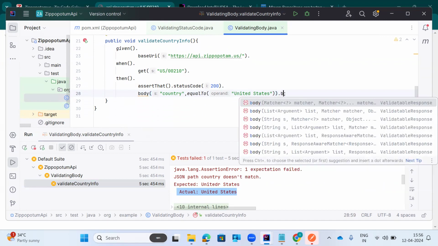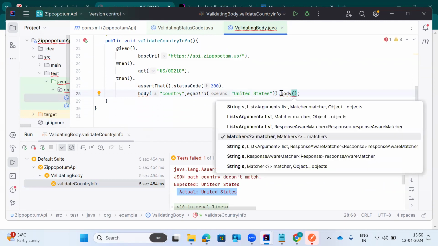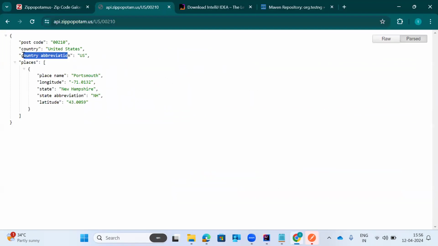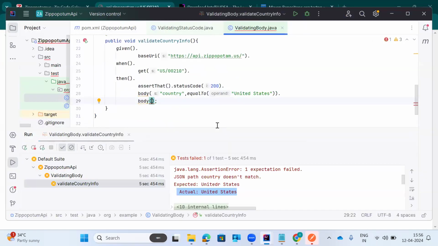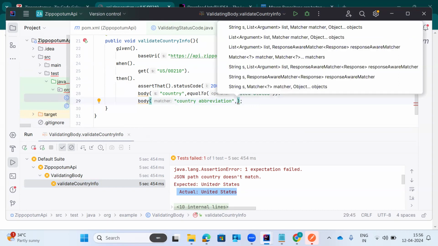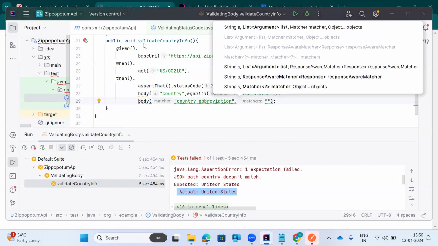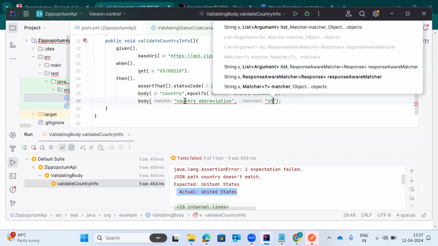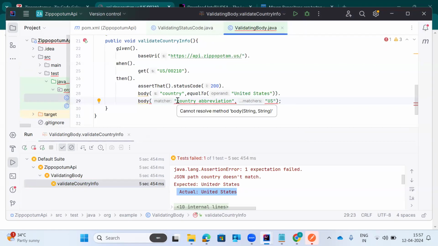Similarly, you can validate other parts of the response also. I can say body again, and suppose I want to validate the country abbreviation. In that case, I can't directly place this inside double quotes because there are two words, country and abbreviation, involved. So in order for this to be understood, I should provide it inside single quotes.